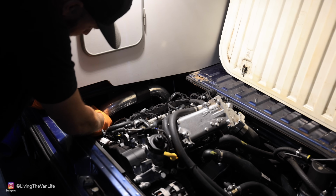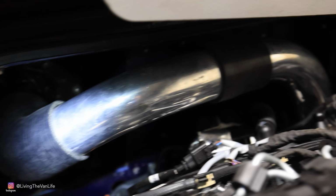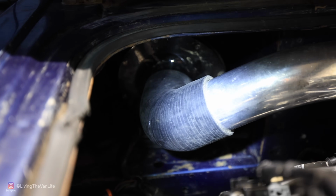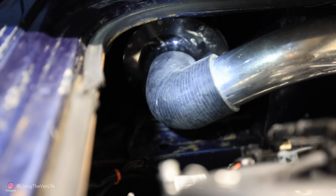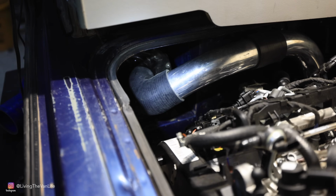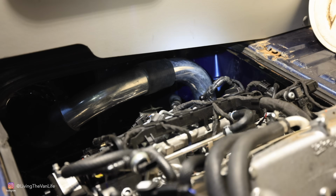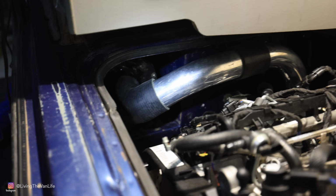Should be all right for routing, it looks like. To the intake back down there, comes across, and then we can see back in there where the air filter element sits. I feel like that routing should work for now. So I'm going to go ahead and pull that out, get it all cleaned up, and get some clamps on there, and I think that's going to work for our test drive tomorrow.